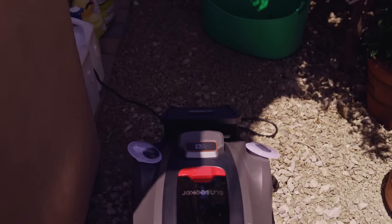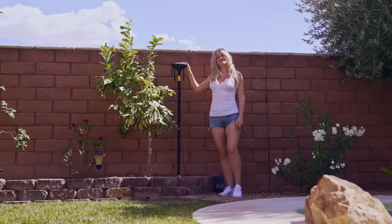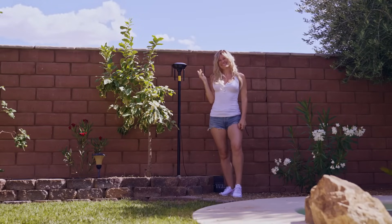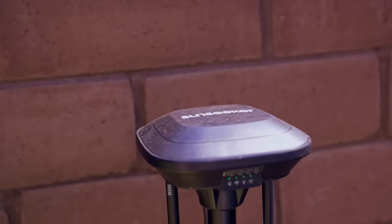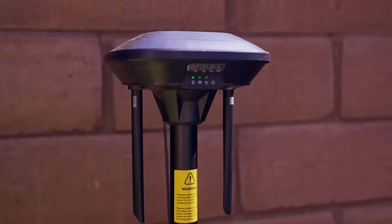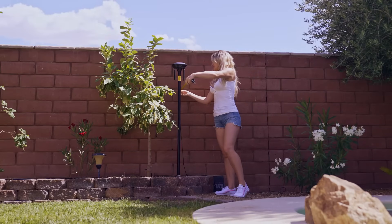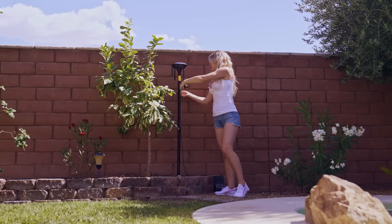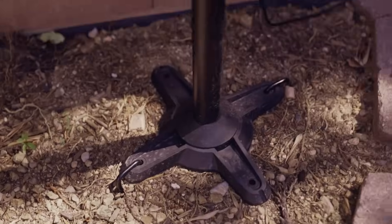But how exactly is it possible to get that accurate mapping without any wires? The answer is RTK technology paired with visual navigation. It utilizes an advanced satellite system for accuracy in setting precise boundaries and optimized mowing paths. There are guidelines on where this device should be mounted for best performance — not right next to a wall and not underneath anything. Best place is on top of a house if you can, or at least 20 inches from a wall. In my case it's not exactly 20 inches away, but it still works just fine. Before you start mapping, the app makes sure everything is in the right place and has a good signal.